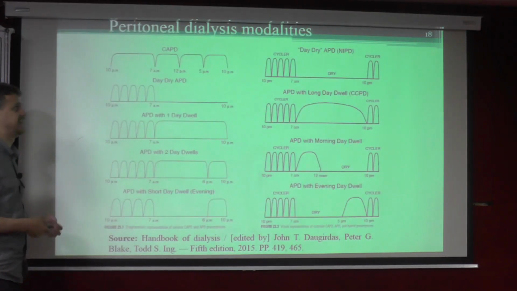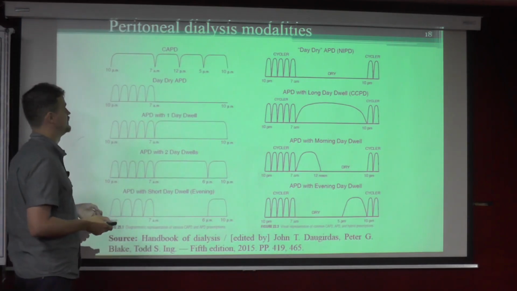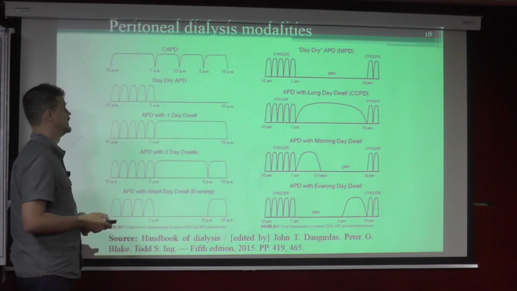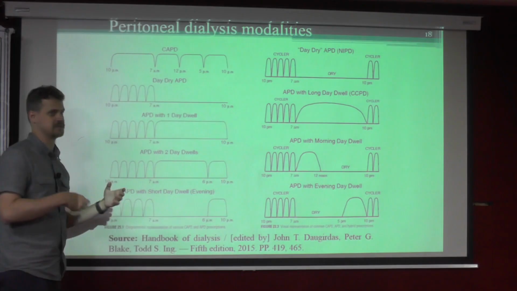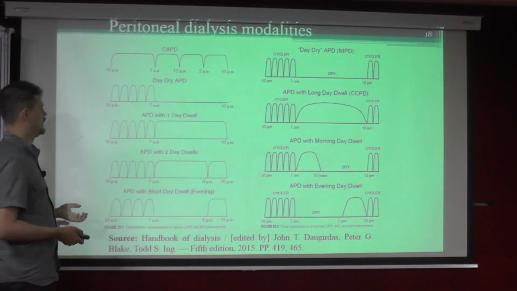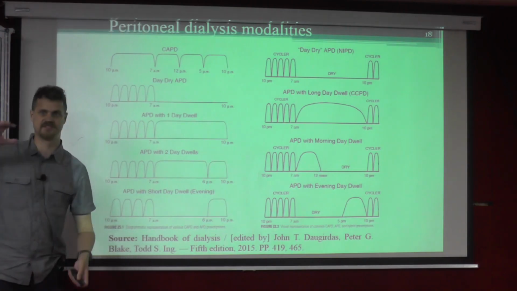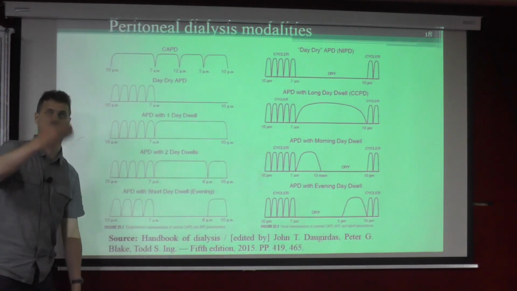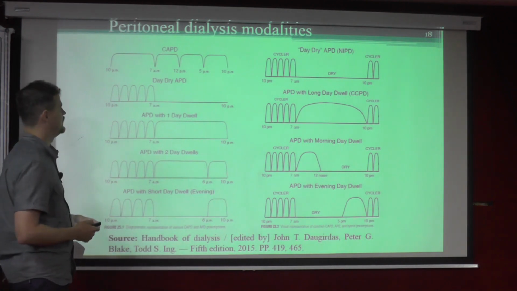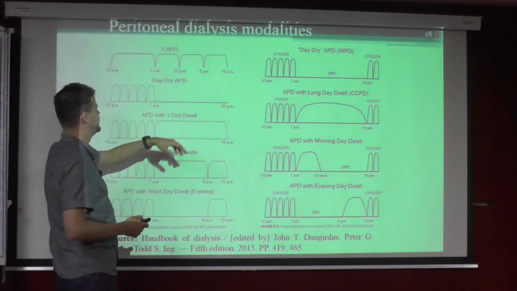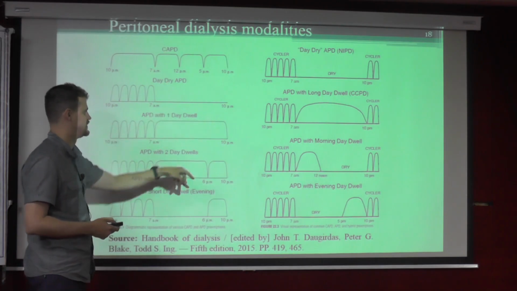And those are different modalities of peritoneal dialysis. Usually people use continuous ambulatory peritoneal dialysis, where the patient changes the peritoneal solution at least 4 to 6 times a day. There are some modalities for automatic peritoneal dialysis, where we have a cycler, a system that will automatically renew the solution inside the peritoneal cavity, and there could be a dry day modality, some modality with a day dwell, and so on.